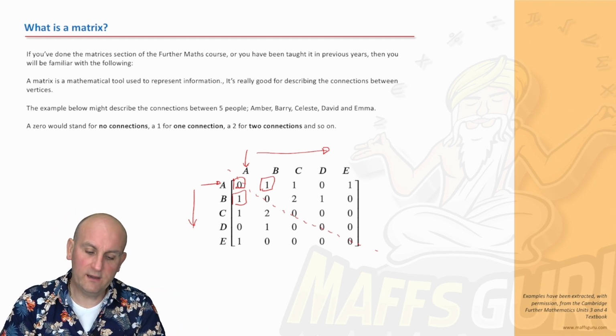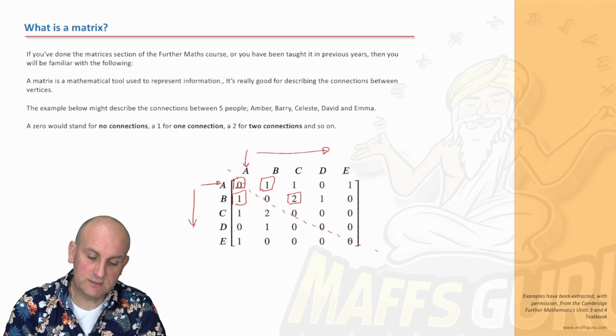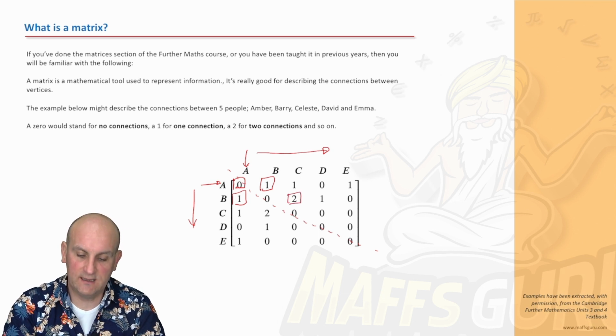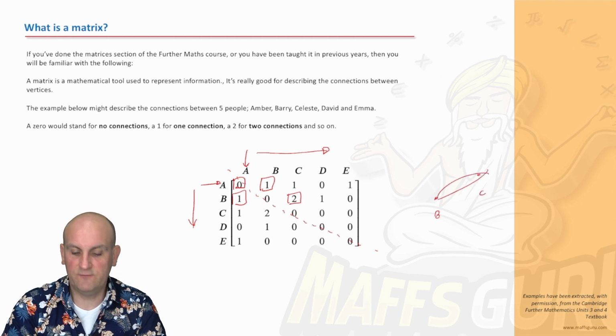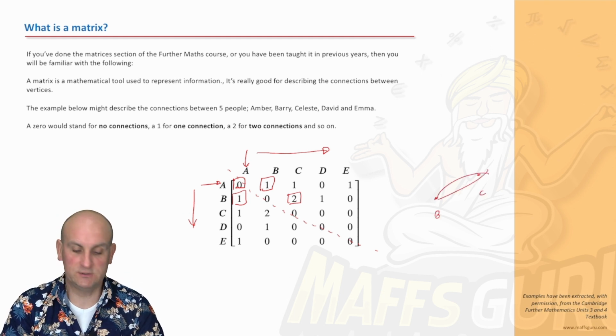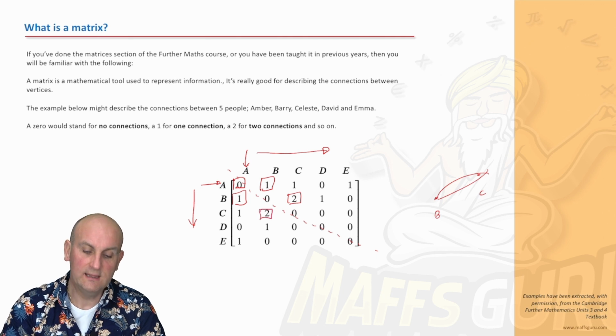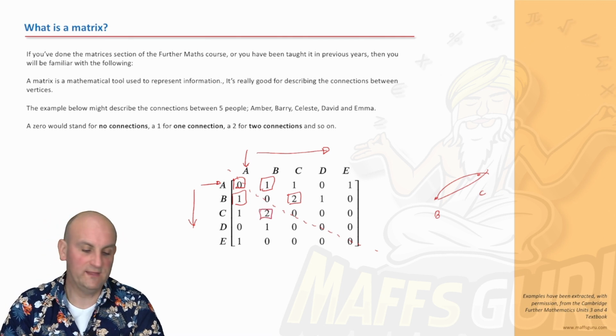All right, where there are 2 connections, that means that there are 2 lines connecting B and C together. So if I had B and C, for example, then that would be like having 2 road networks there, 2 connections. And again, is it the same on the other side? Yep, between B and C, we have that same connection.